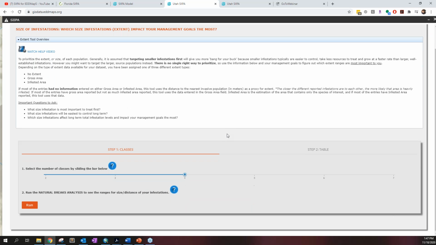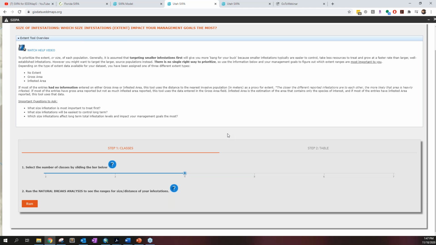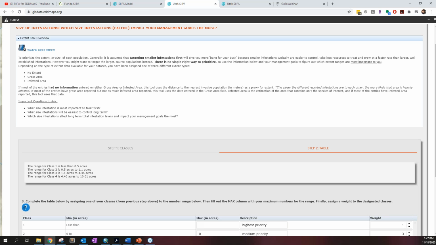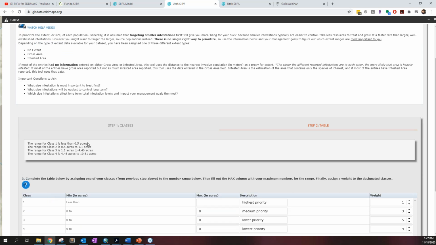The first thing we do is run a preliminary analysis on our data to see if we have the size of infestation mapped for this, or if we need to use the other measurement. So we just run it. We'll go ahead and give it 4 classes, and we can change that for as many as we need. Okay, so for this project, it looks like some of the characteristics of the infestation size were indeed documented in maps. So we're going to go ahead and use that. Again, this is just a suggestion.